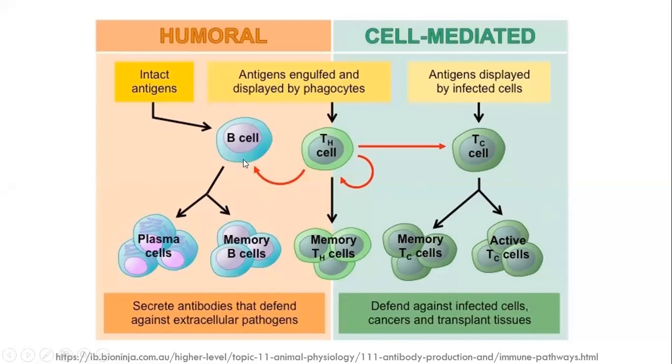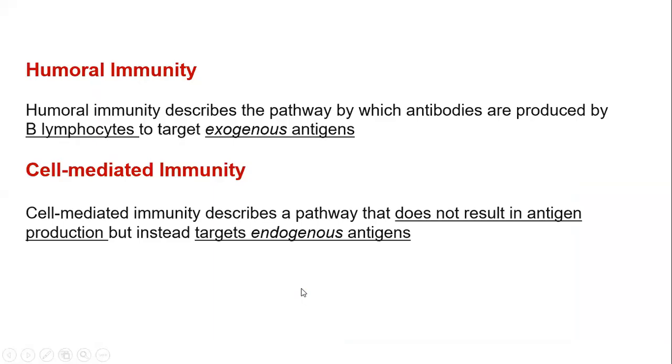Once a B cell is activated, it goes into a cell division process. It becomes two daughters, or rather it takes two different fates. A certain population can become plasma cells, and a certain population can become memory cells. What the plasma cell's function is, we will see. The same goes for T cells: T memory cell, T active cell. But the T helper cell goes into only one division, one fate.